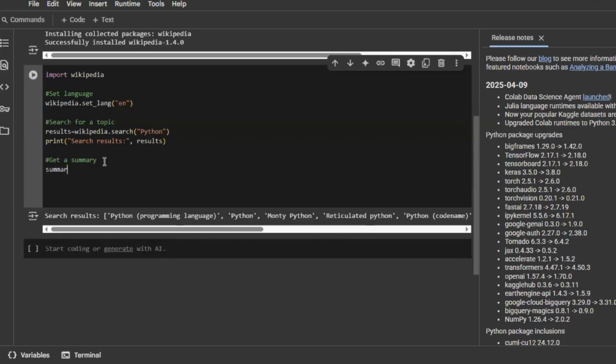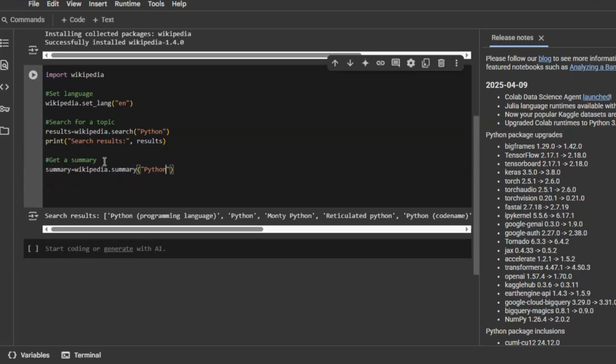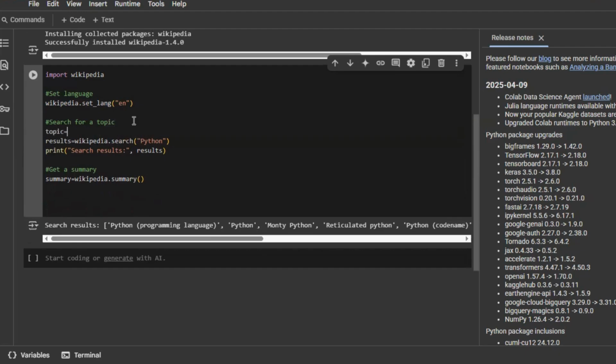So summary equals wikipedia.summary of Python, or you know what, how about we improvise this into topic equals input, what do you want to search? Okay, then it's topic, it's also topic.